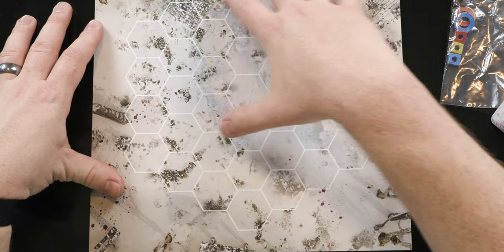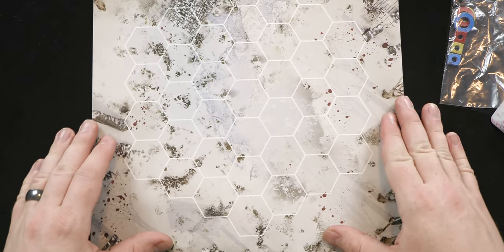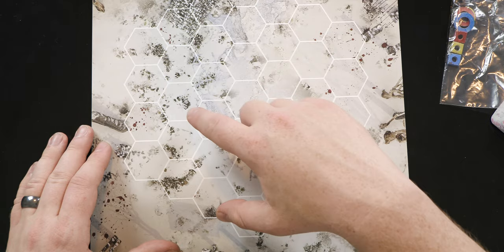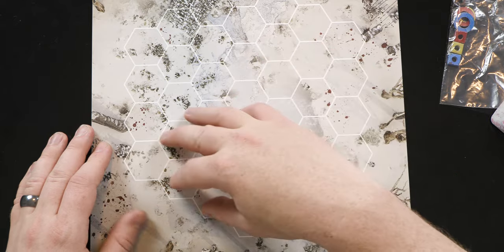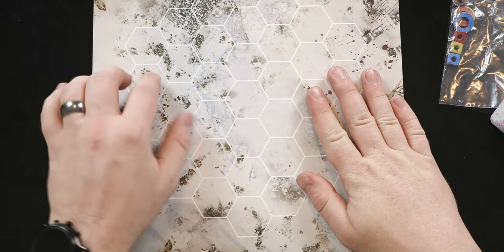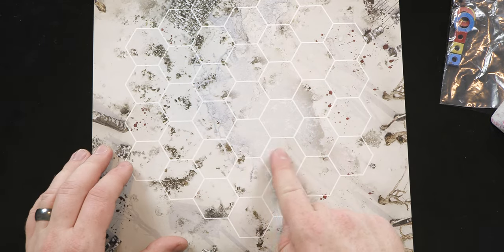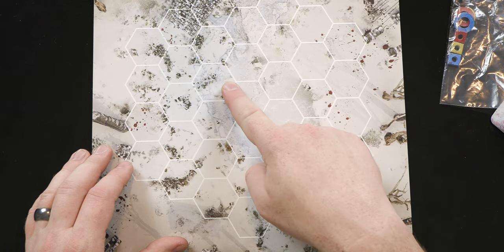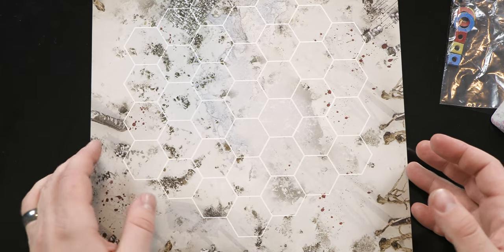This almost looks like a top-down view of Ghost of Tsushima a little bit, in my opinion, which I dig and appreciate a lot. It has a very northern Japan, in the mountains, snowy look to it, with a bit of a bridge and a frozen river kind of thing. You don't really get to see the detail a little bit here. It gets a little fuzzy here, which I think is on purpose, but then all the hexes here.